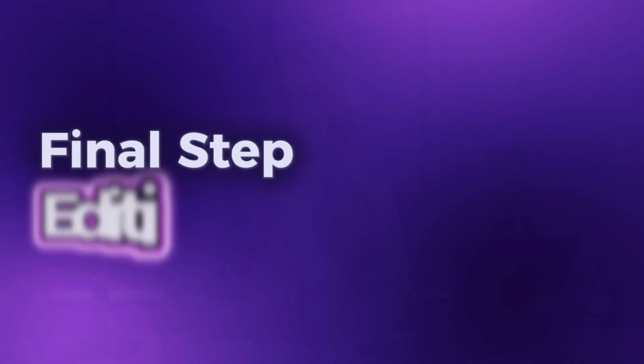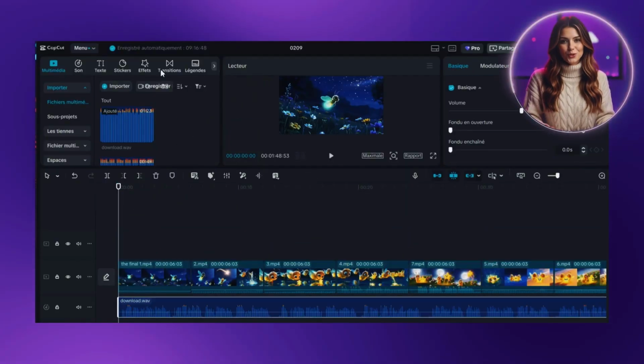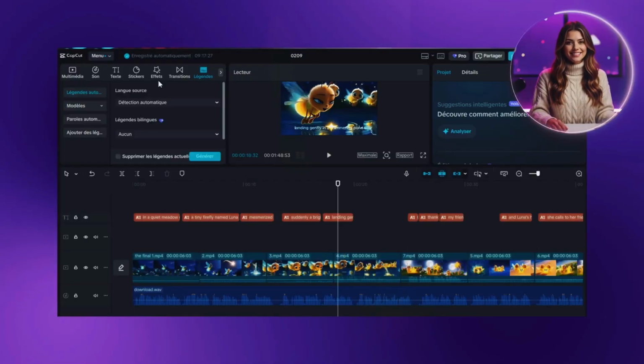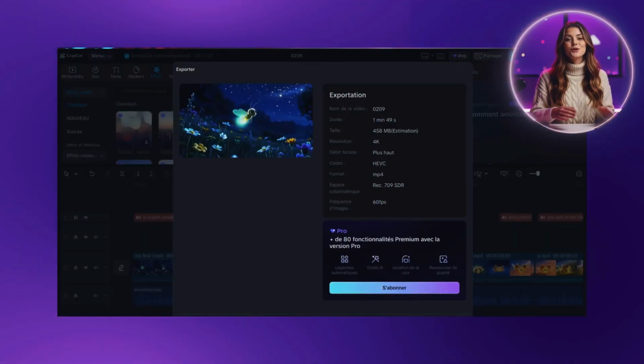The final step is bringing it all together in CapCut. Arrange your clips in order, drop in the narration, and sync the visuals to the story. You can add soft background music or subtle sound effects, like a water splash when the star falls, to add depth. And that's it. We've transformed Luna and the Lost Star from a simple idea into a fully animated short film using Grok AI for free.